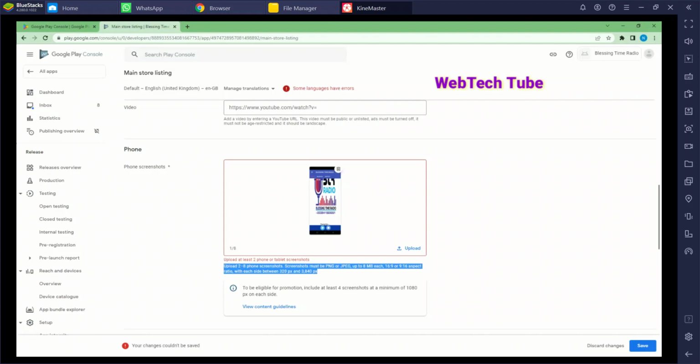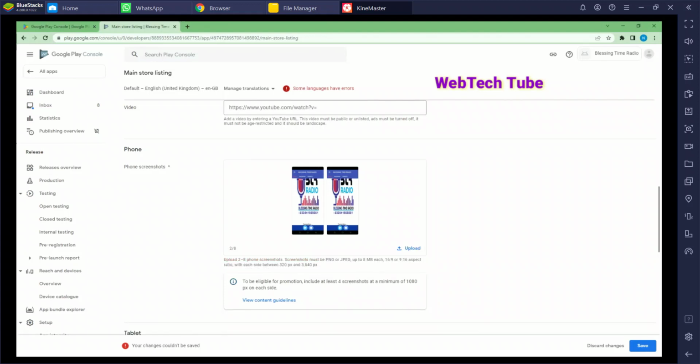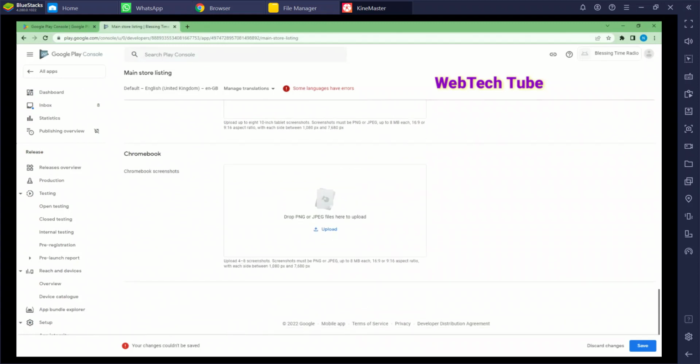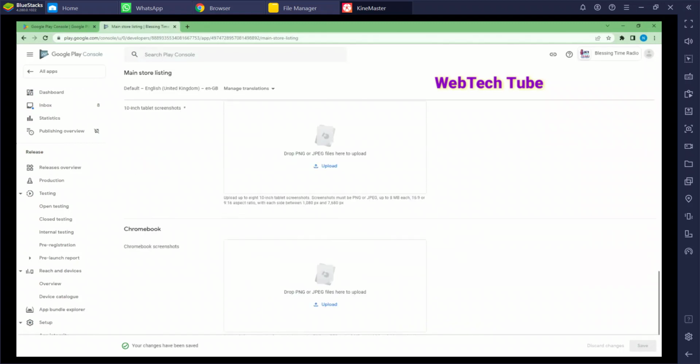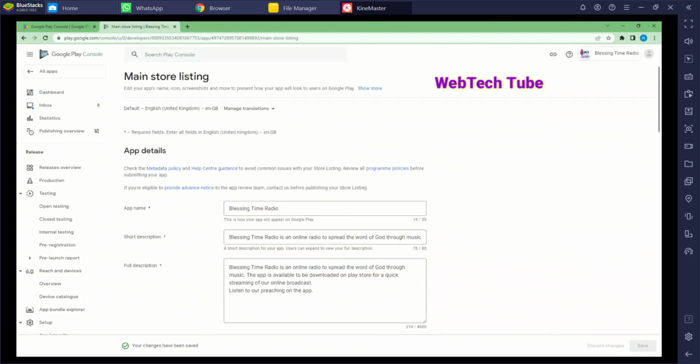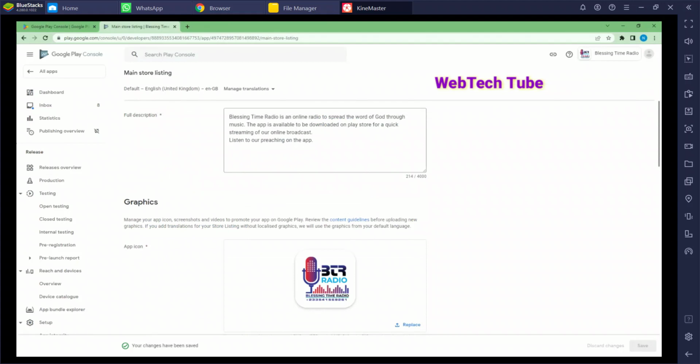So this is for phone, you upload a minimum of 2. You upload them here. As I said, for Chromebook, and what's the other one, tablet and the rest, you can leave that one. Okay, so you click on save.